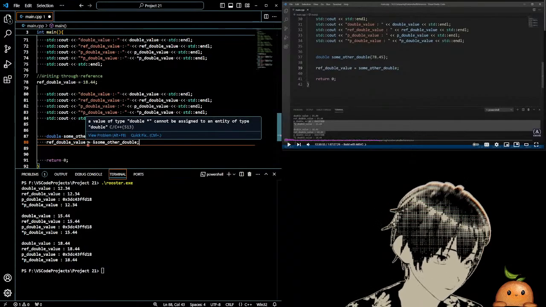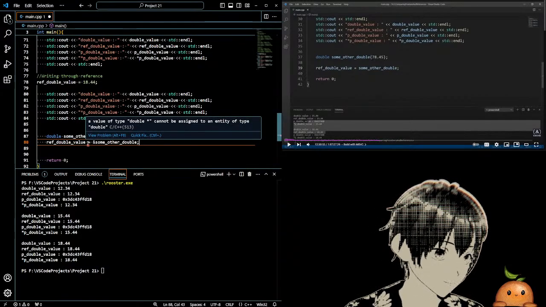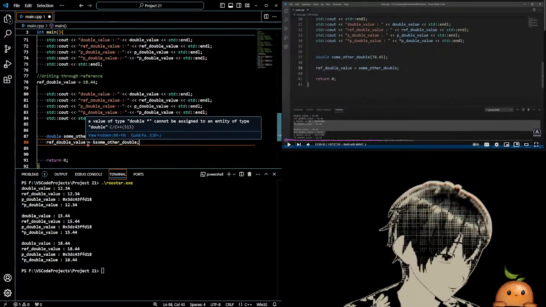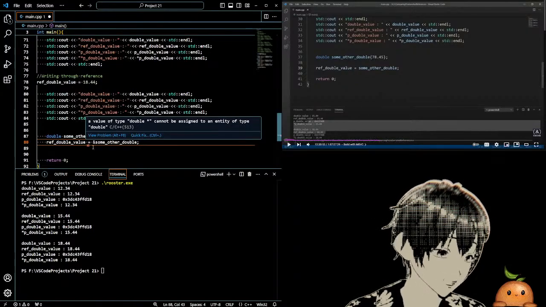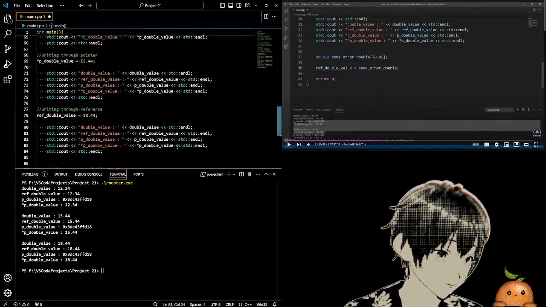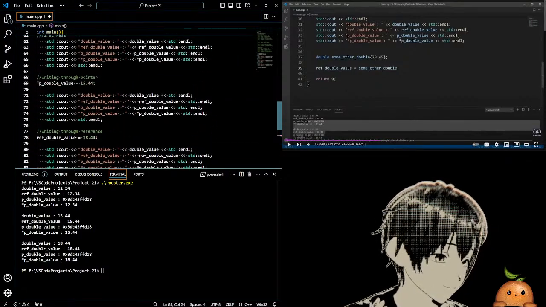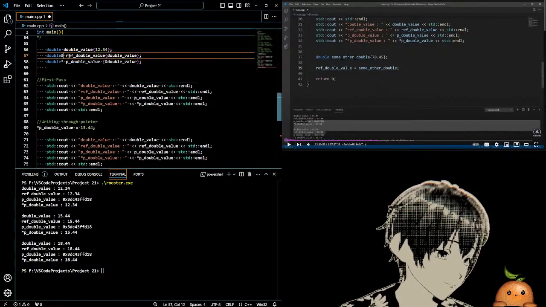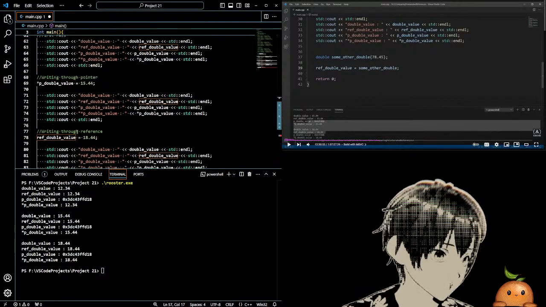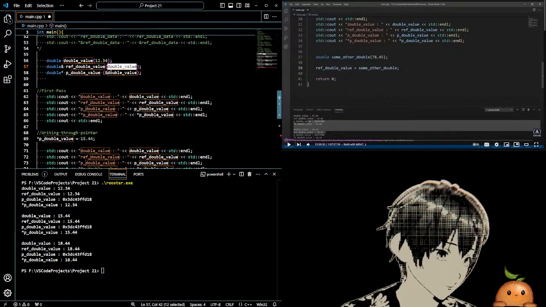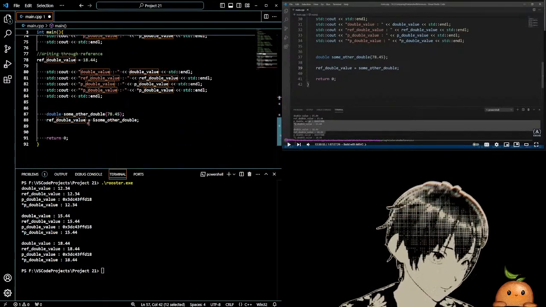It seems like it doesn't work. Assigned to value type of double pointer cannot be assigned to entity type double. Let's see. So this is our ref double value, and then it's initialized to this.